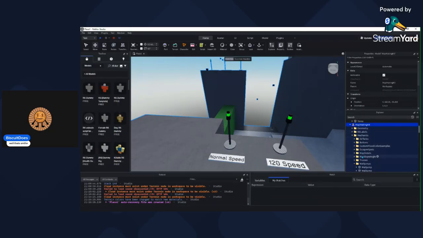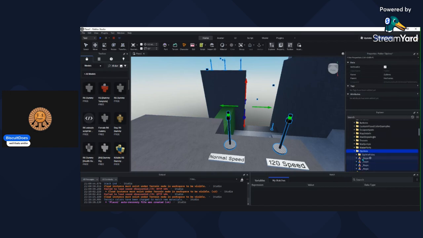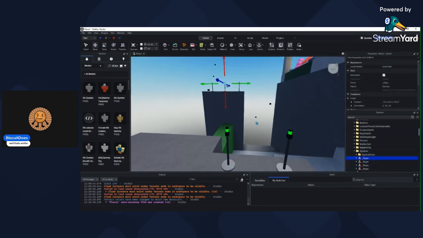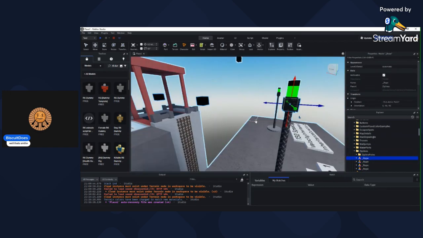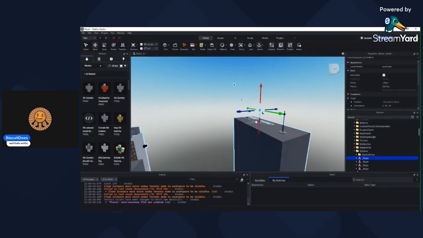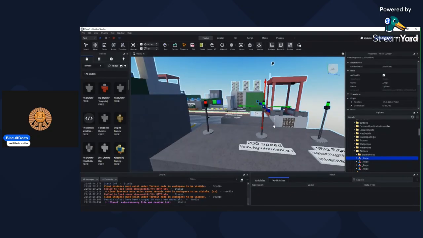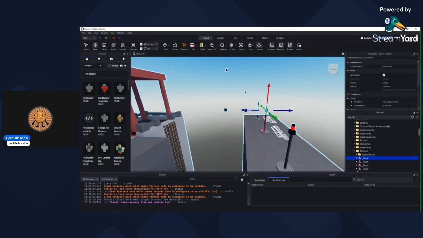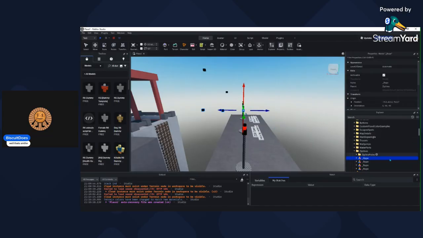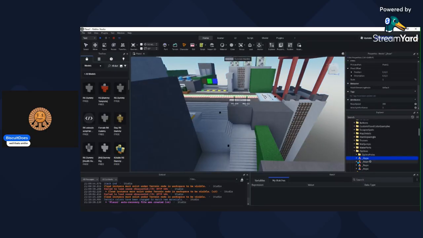We're gonna go to zip lines, and should I just take the rope? I think. Actually, hold on.